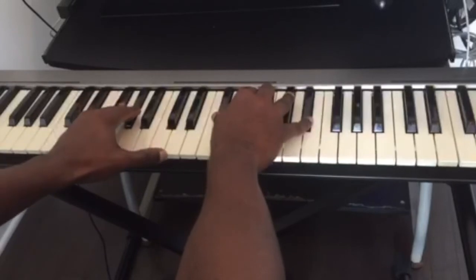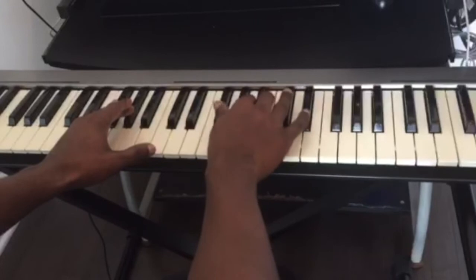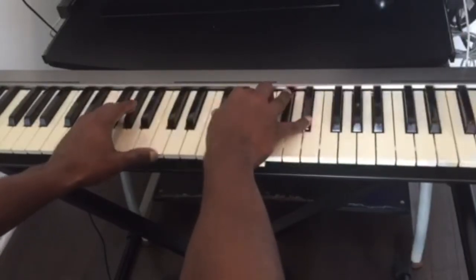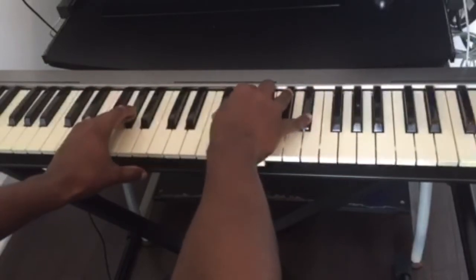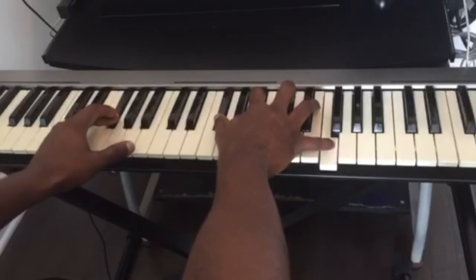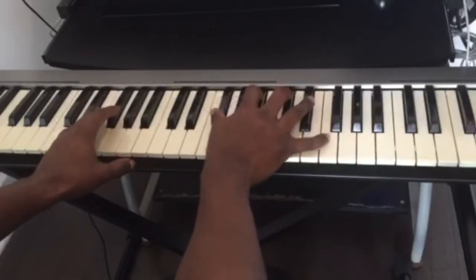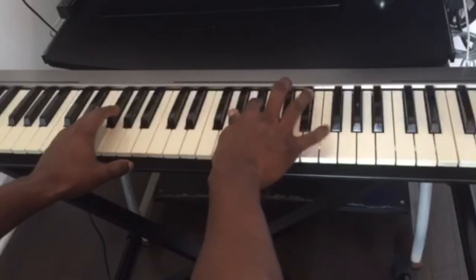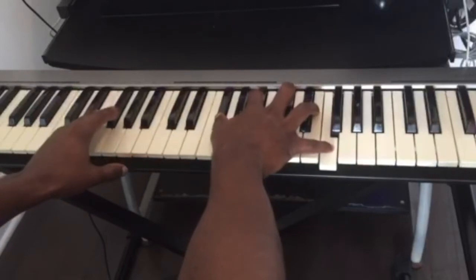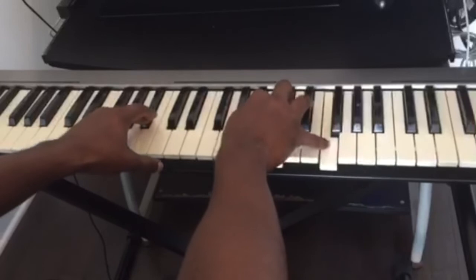For the A flat minor 7th added 9, my right hand is playing F sharp, B flat, B, E flat, and my left hand is just playing the A flat. F sharp major 7, my right hand is just playing the F sharp, B flat, D flat, F. Left hand is just playing the F sharp. So three simple chords.